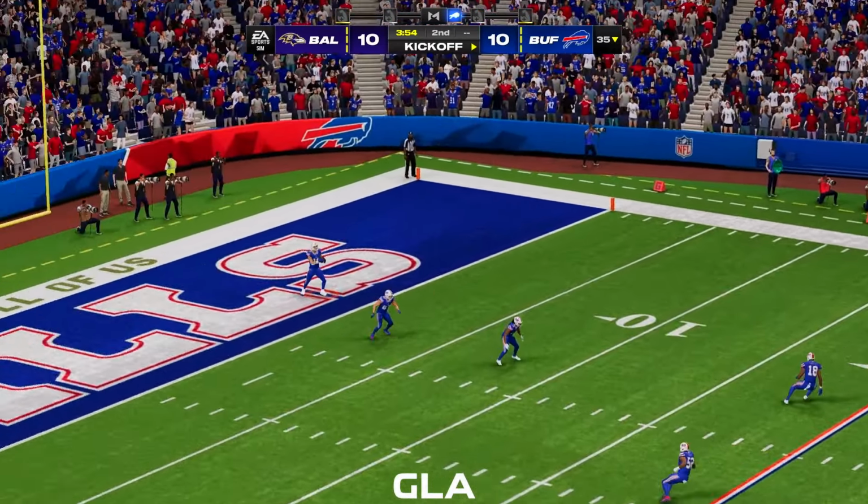Here's Allen on first and 10. That one tipped and it's incomplete. What good hands there defensively at second down. Yeah, offenses always try to be smart about when they're trying to dial up a screen to the running back because they understand you can only go to the well so many times in a game without the defense starting to anticipate the call.